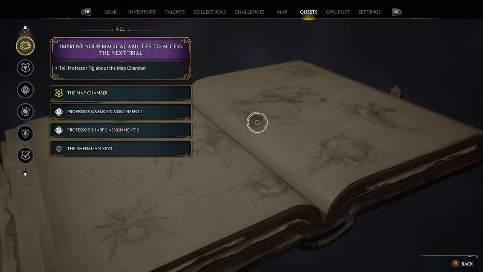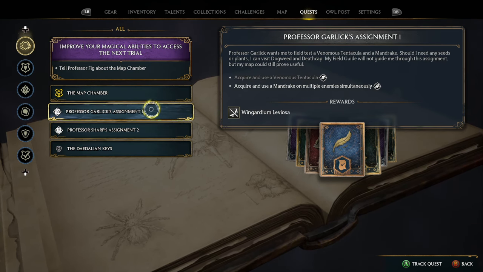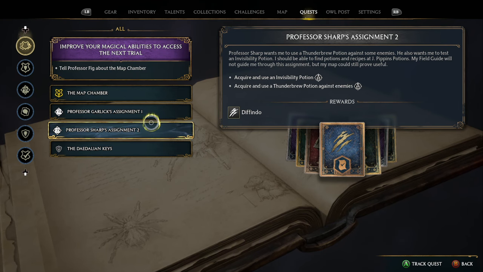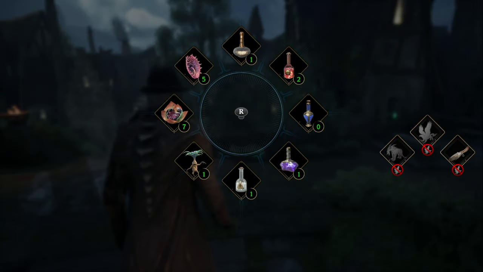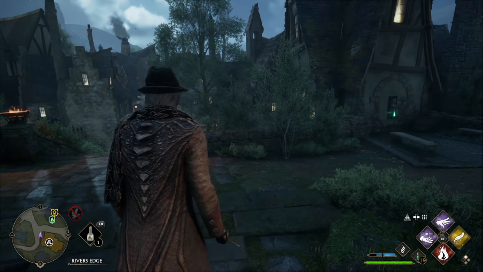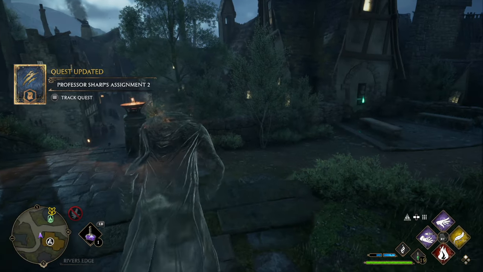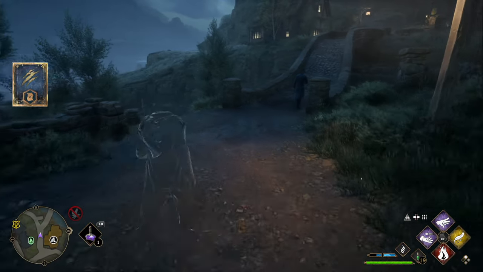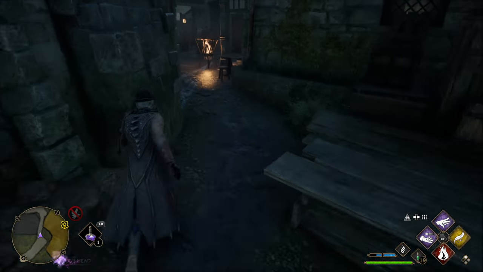We need to use them on... Might as well do both of these so we can grab two new spells. Multiple enemies. And visibility. Okay, the thunder brew we need against enemies. So why don't we do the invisibility potion right now? Which is this. And then thunder brew here, and then we need to do the other one. So, man, that invisibility potion doesn't last very long.